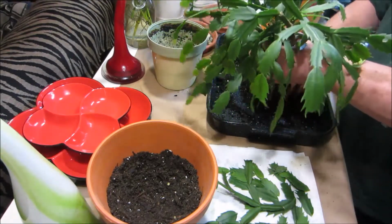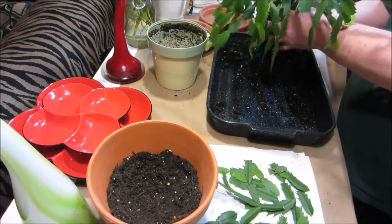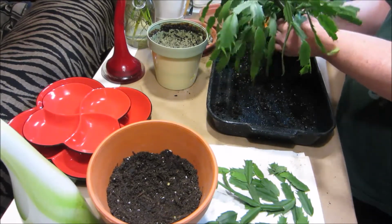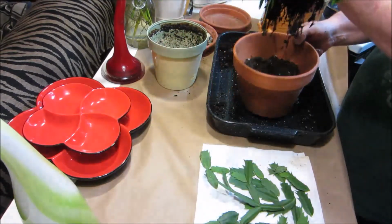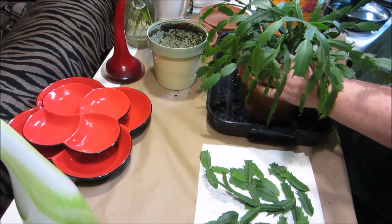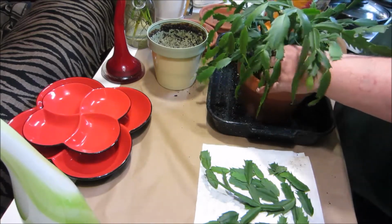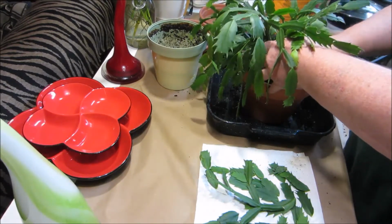All right, that's actually still really good soil. But it's good to change your soil on these things every once in a while, or they do get bad. And besides that, I'm going to be planting some more around this, because I want this plant to be full and huge.